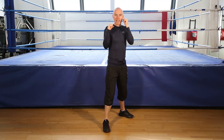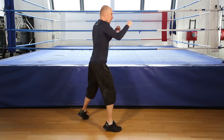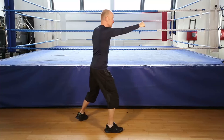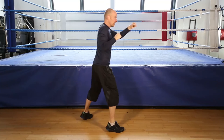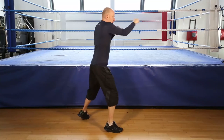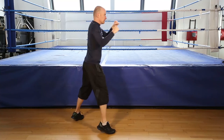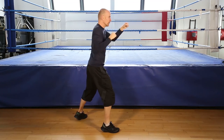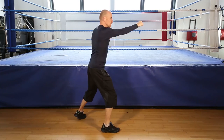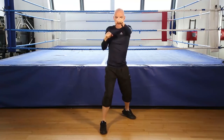Shadow boxing, 30 seconds, let's go. 1, 2, 3, 4, 5, 6, 7, 8, 9, 10, 11, hands up, twist the hands at the end of the movement, elbows in, getting ready to finish, 5, 4, 3, 2, and finish shadow boxing.